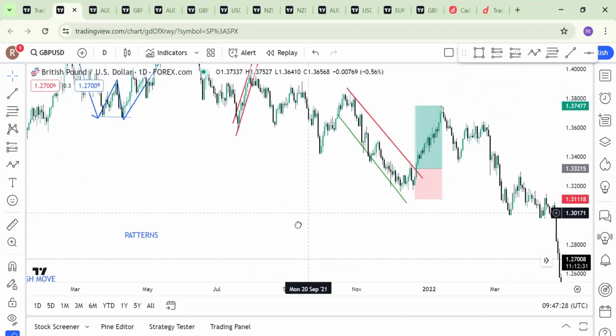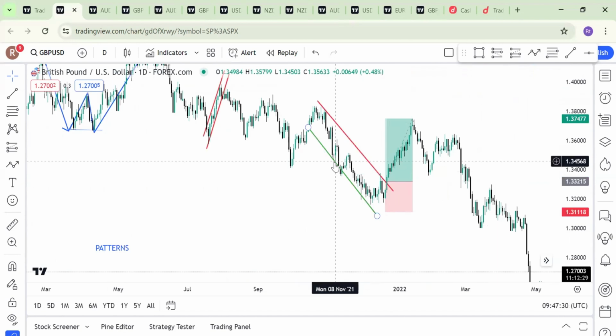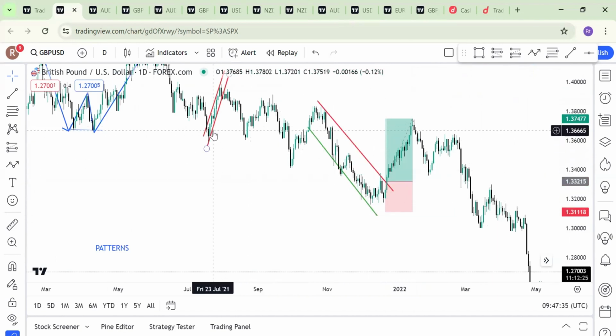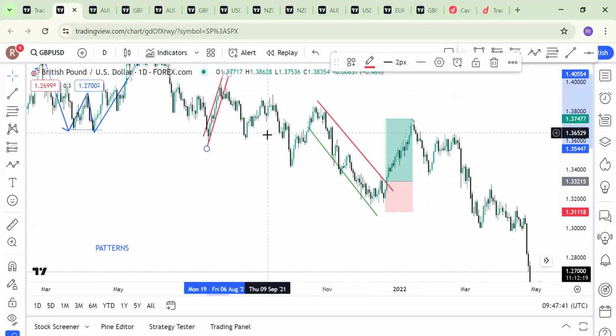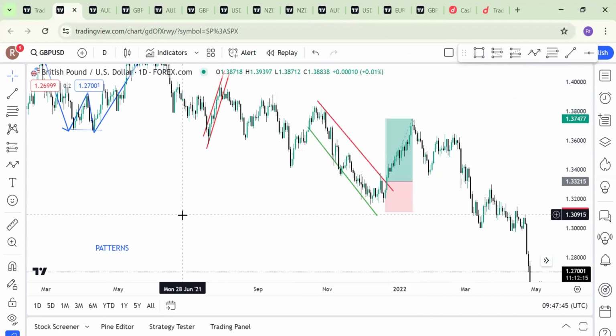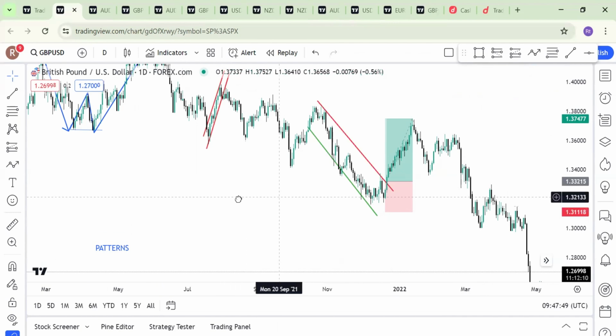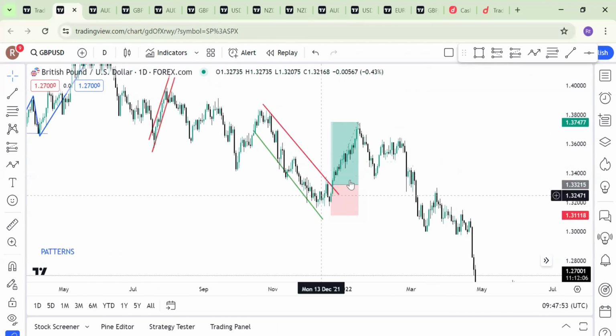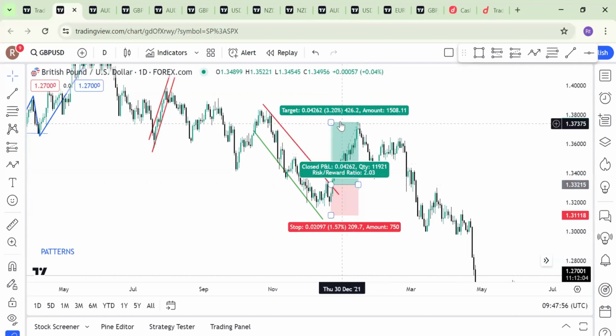Don't do more than 1:2 when you are trading pattern that is breaking out of that pattern, whether it is a falling wedge, a rising wedge, a double top, a double bottom, whatever pattern it is you are trading, be it even triangles, ascending, descending triangles, be it head and shoulder pattern, whatever it is, make sure you are taking profit immediately after you get your 1:2. Anything above 1:2 for me, it's luck.